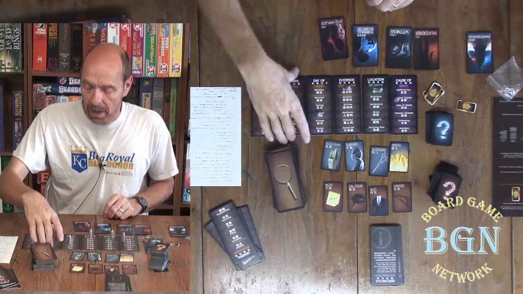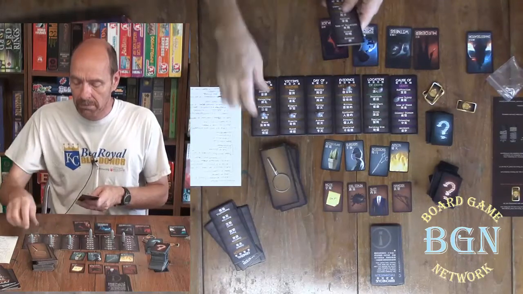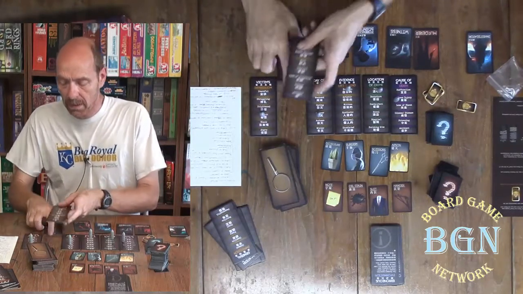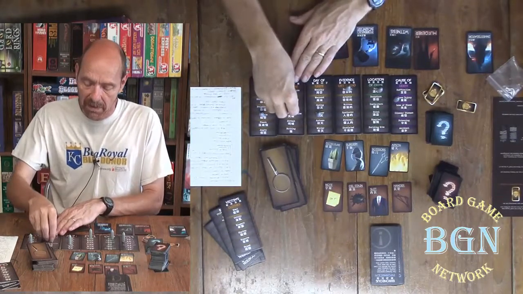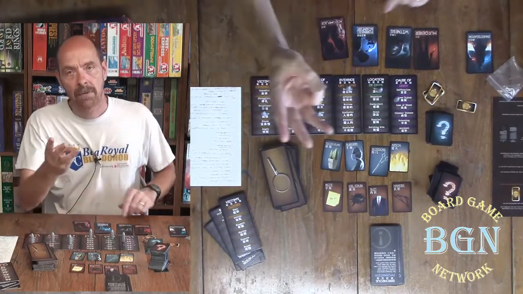Then the 3rd round, you draw another one. You discard one of these. Give time for discussion. Give a new piece of evidence. And that's the 3rd round.